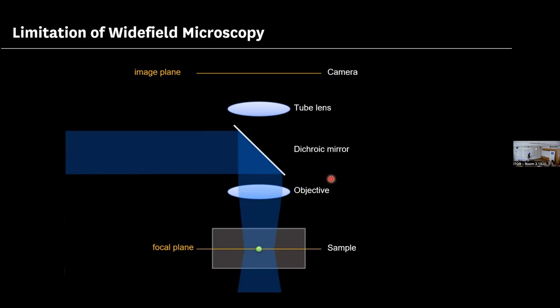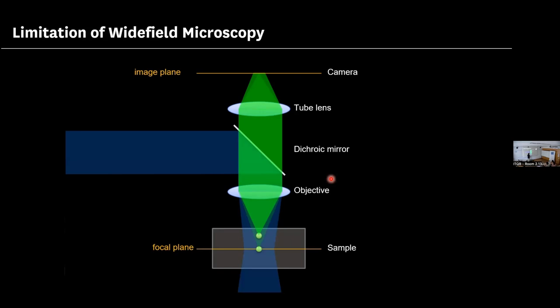You'll be capturing an image with an objective and a tube lens, projecting on the image plane, on the camera, or on your eye. If your single fluorophore is on the focal plane of the objective, it will produce a very sharp image on the detector. These are conjugate planes. The problem is if it's a high numerical aperture objective and you have a fluorophore just above it, light will still be captured by the objective, but it will not be focused on the image plane of the camera. It will be focused a little bit above. So you'll see a defocused image of it.